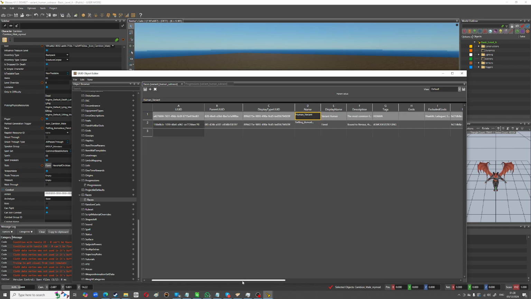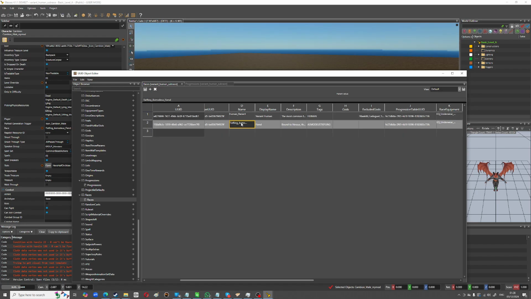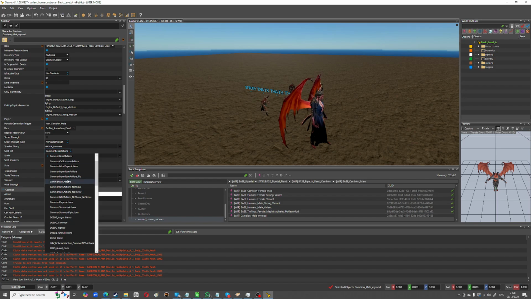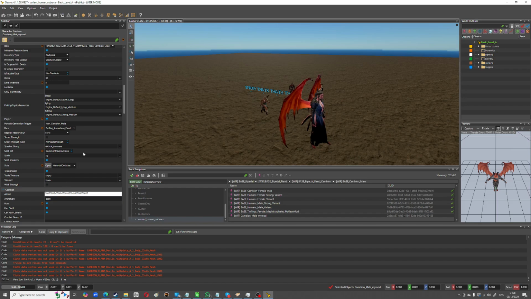Yeah, you can. Good. Progression table, so on. So you just use that. You make sure you have spell sets, common, player actions. That's super important as well.